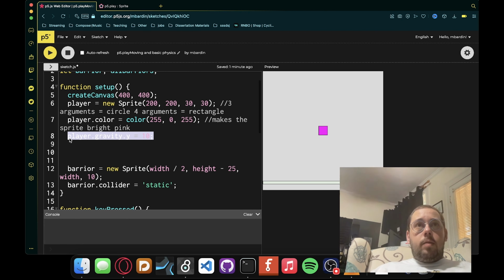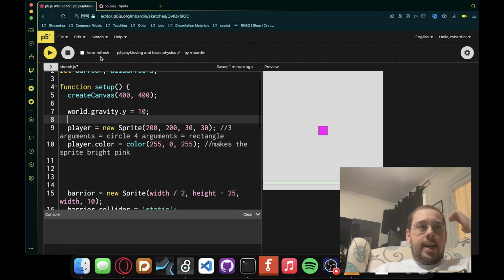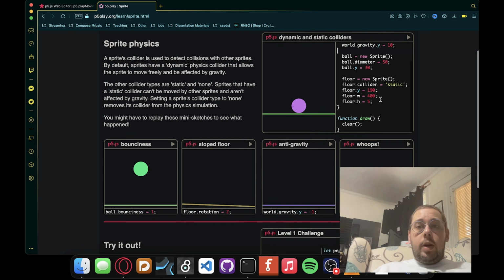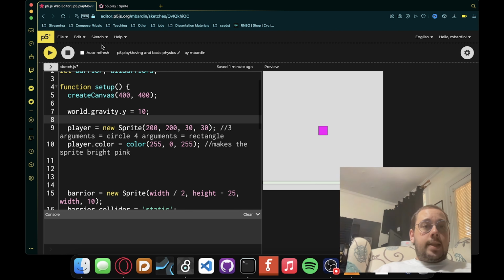So in previous versions of this library, you would be applying gravity. You can manage it with a global thing, but you would essentially be applying it to the sprites individually. This is a new thing. And instead of the player, we're applying the same gravity to the whole scene. Essentially, that in p5play is just referred to as the world. All right, so that's whatever is in here, the world. We can set the gravity, and things will fall.